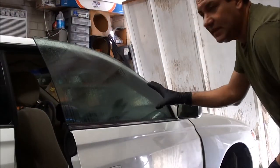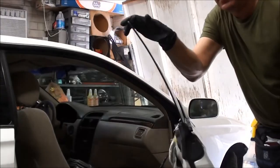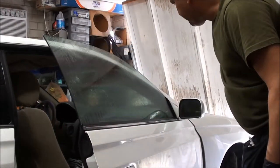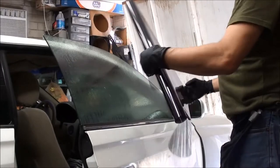We're going to show you how to tint this window. This is a Toyota Solara 2000. It's frameless. What I like to do is take off the door panel, which I've already done — I have another video on that if you'd like to look. I already cleaned the window, wiped it down. I like to mist everything and pre-cut my film.